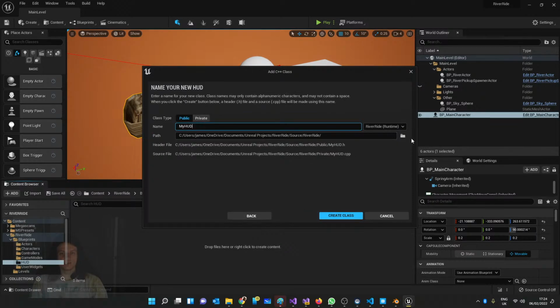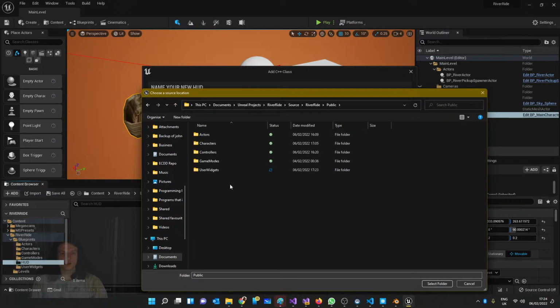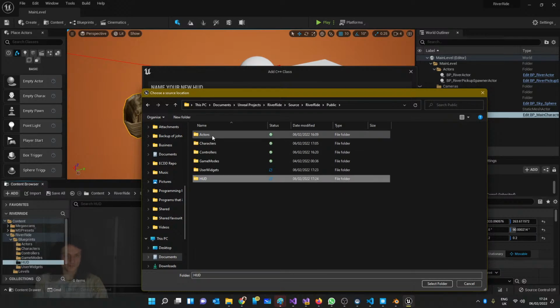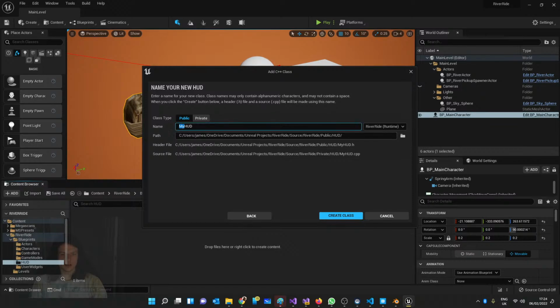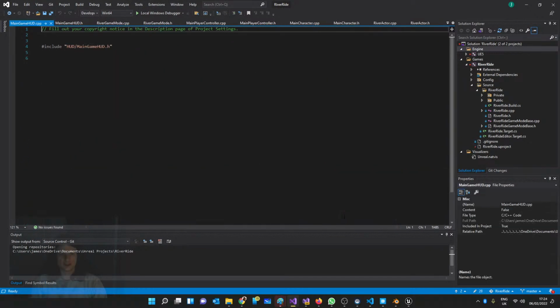Go to our folders. We're going to create a new one called HUD. Select the folder, and we'll call that the main player HUD. Main game HUD, I think, actually makes sense. It'll open up Visual Studio 2019. We don't care.